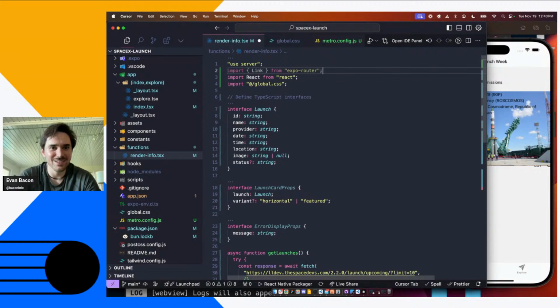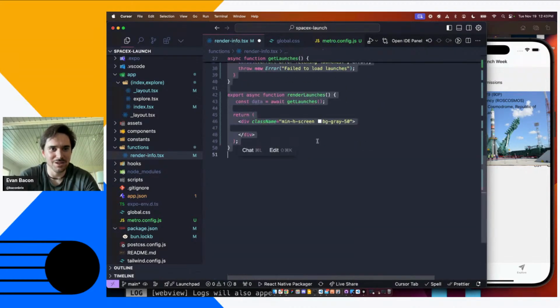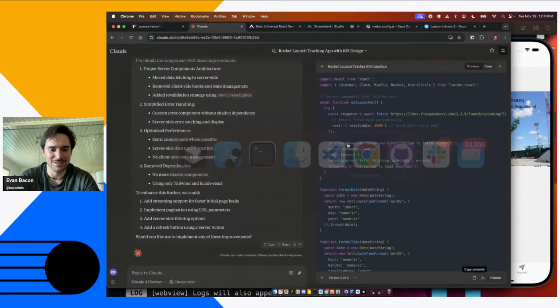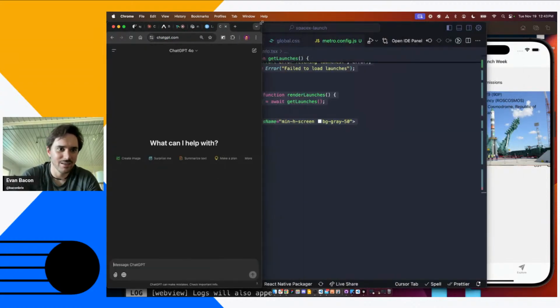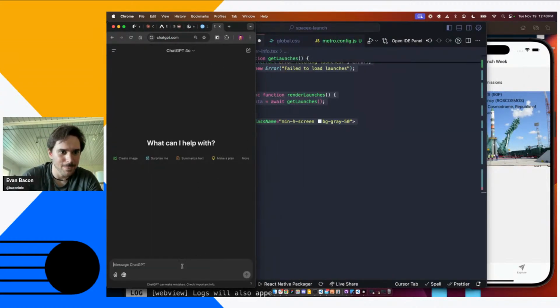Okay, let's do this, do that. All that looks pretty good. Copy this. Let's try going into ChatGPT, OpenAI. I have the following server component that fetches rocket launch data.